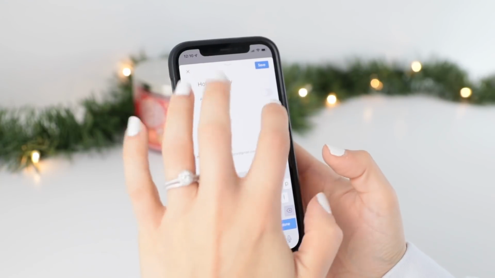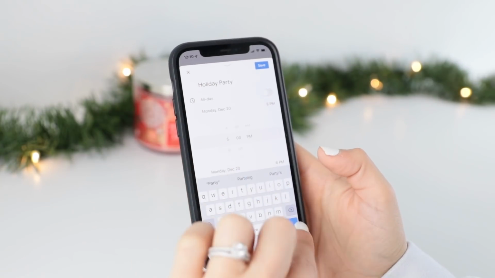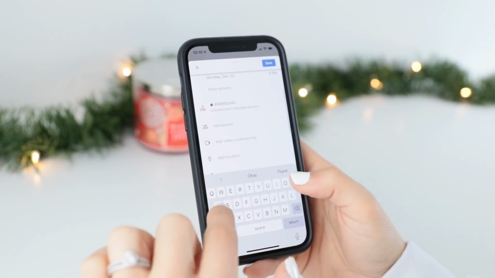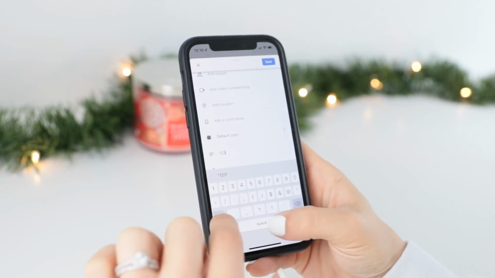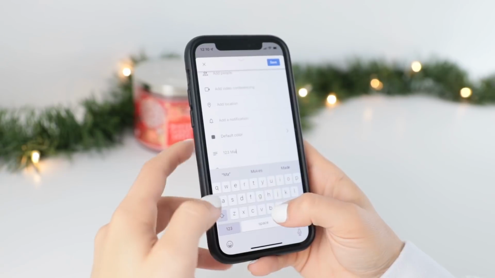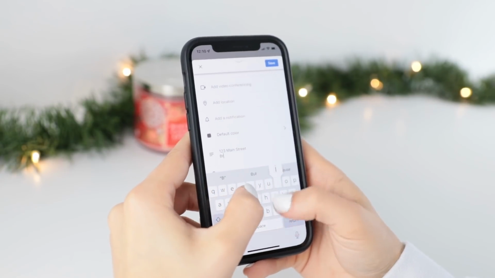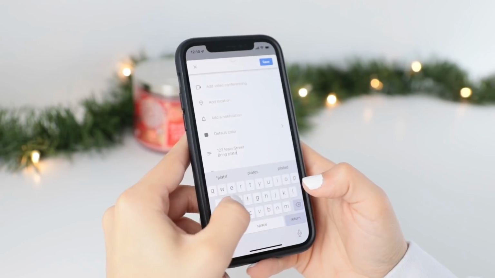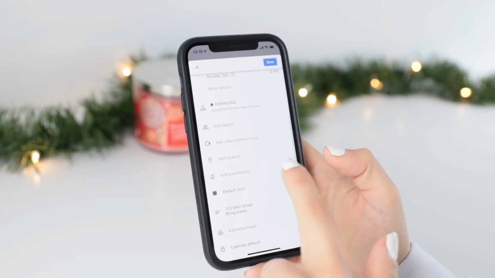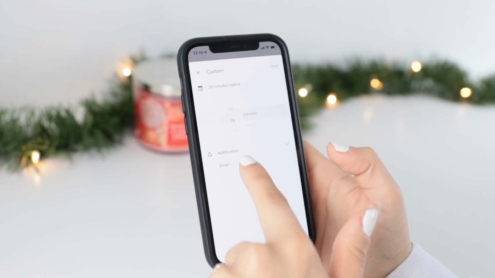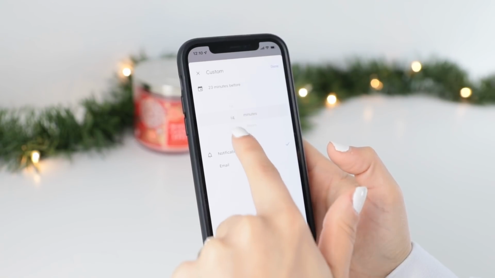When I add the event into my Google Calendar, under the description, I will put maybe the address if it's at someone's house. I will also put a list of any items I need to bring with me and also a list of any tasks that I need to complete ahead of time. Then, depending on the event, I will actually have it remind me maybe a week ahead of time or the day before. That way I don't have to worry about forgetting about it because I'm going to be reminded several times.